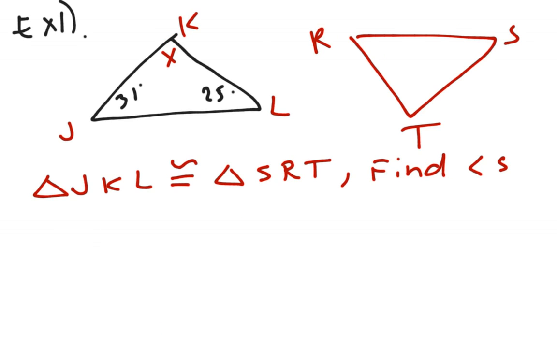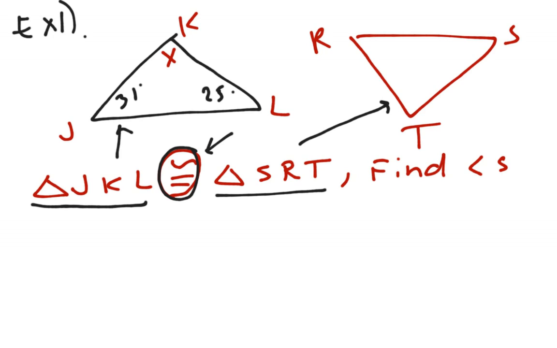Okay, so here's an example of a situation where we have two congruent triangles. So we know they're congruent because they've used the symbol congruent here in the middle. So they tell us that triangle JKL is congruent to triangle SRT. And that means these are the same size and shape. But you'll notice that they're flipped. SRT is not oriented the same way that JKL is. So you have to match up the corresponding parts. Remember that was a word we just went over, corresponding.